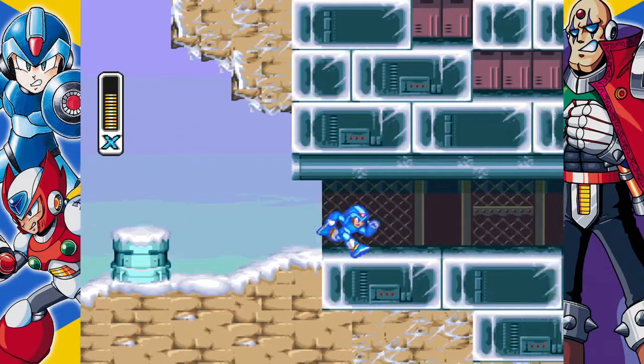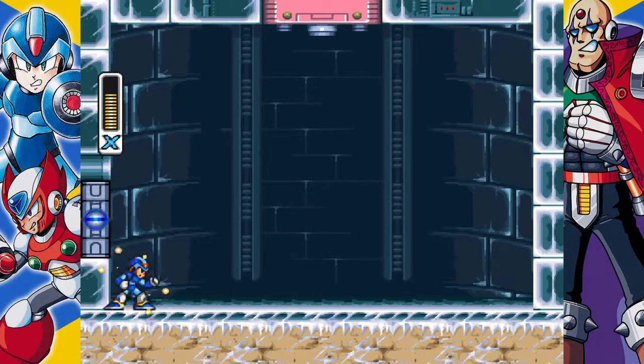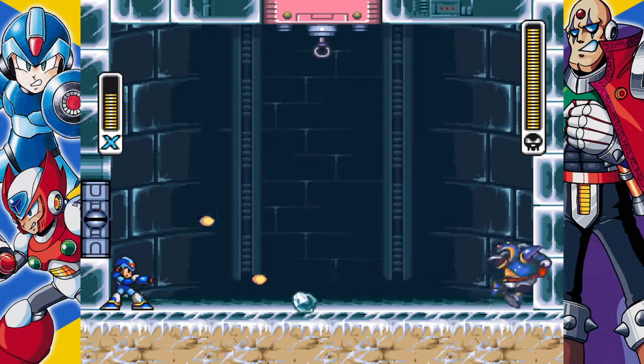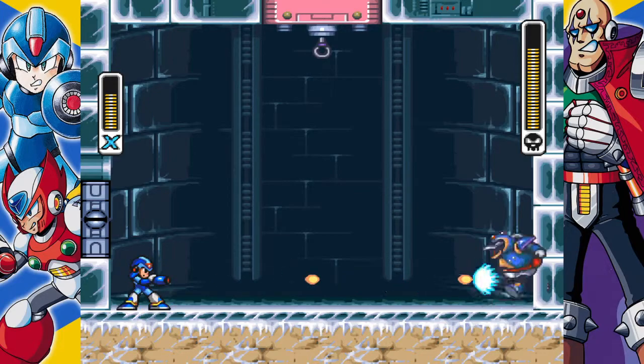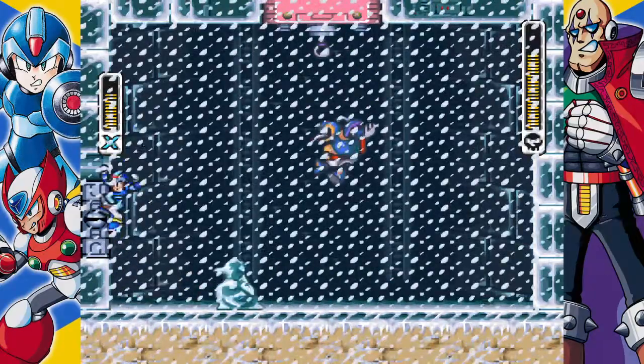And ladies and gentlemen, we'll be coming to Chill Penguin. Our first boss. Our first Maverick boss. Finally. One of eight. And here he is. This dude's easy. All you gotta do is just stay away from that. Don't get caught in his blizzard breath, or you'll turn into a penguin. Stay up here, and if you have his weakness, which is Fire Wave, then you can kill him easy. Unfortunately, we don't.